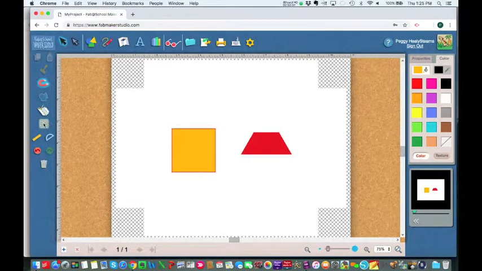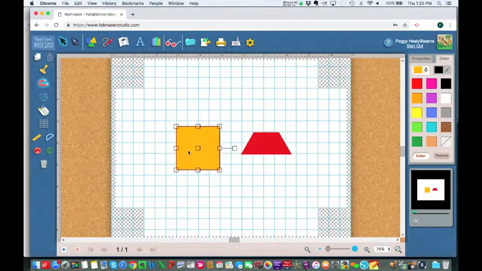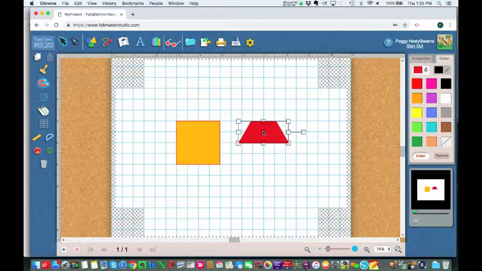Now let's look at the grid. You can set the scale for the grid in settings. We'll look at that in a minute. And you can use the grid to align objects. In fact, you can snap objects to the grid if you set that up in settings. Grid also gives you a way to estimate the size of objects, especially if I take the grid and put it in the front here.